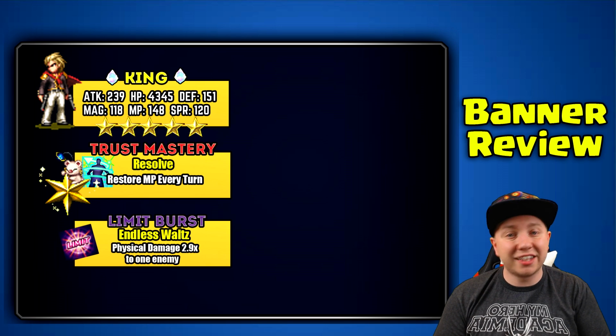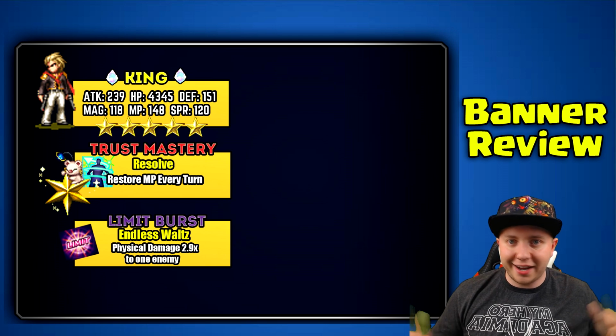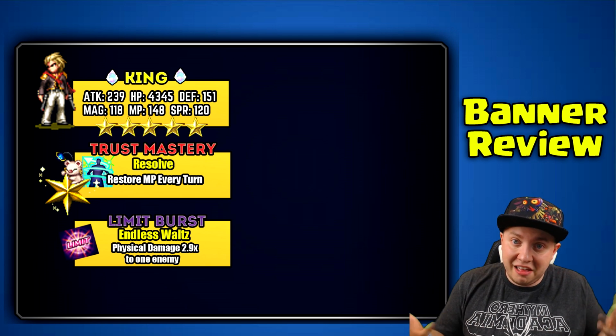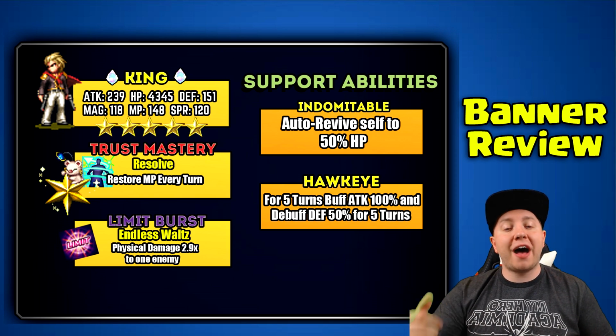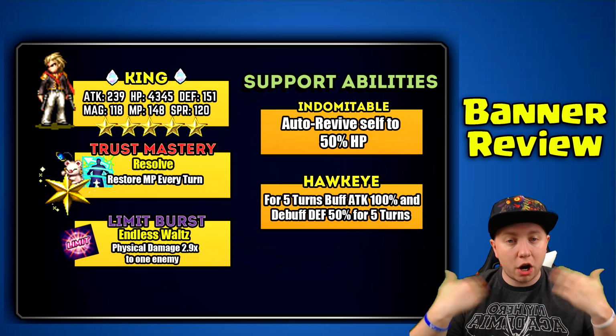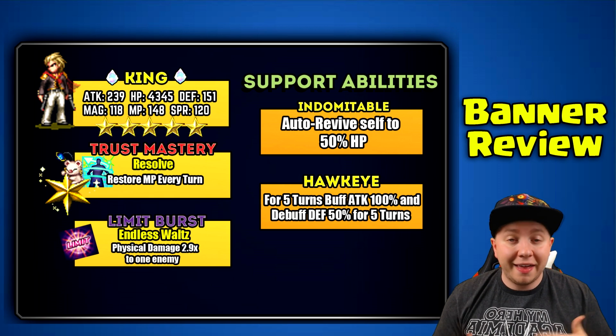And then we have the Limit Burst Endless Waltz, physical damage 2 times multiplier to one enemy. Not anything shiny, not anything amazing. The multiplier is not high enough, and it is single target, so not the greatest. So we'll talk about the support abilities he has in an Indomitable. Auto revive self to 50% HP. So if he casts that on himself, he's going to be able to auto res himself with 50% HP, and that's going to be pretty good for him.